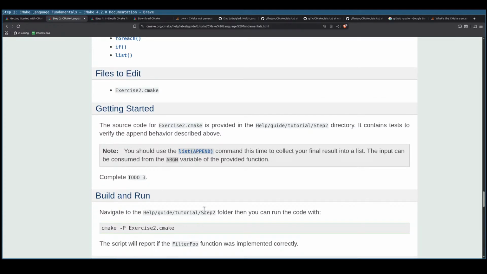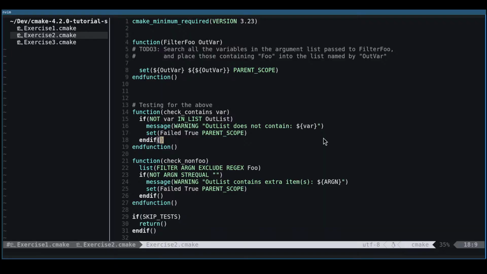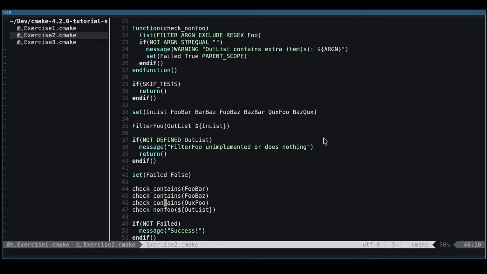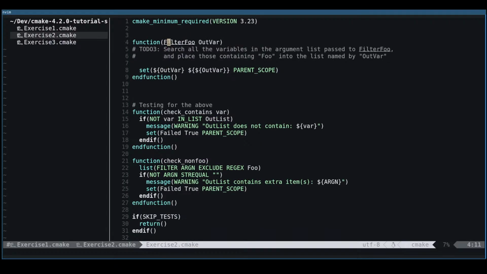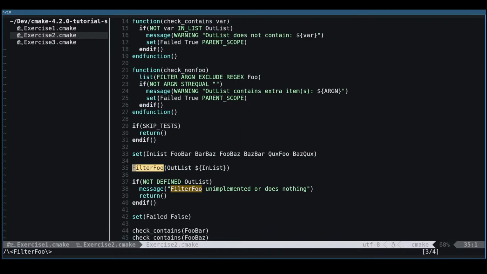The script, okay, how is it used? How is filter foo used? Out list and then this thing. And this is the out list. So the out list is empty.